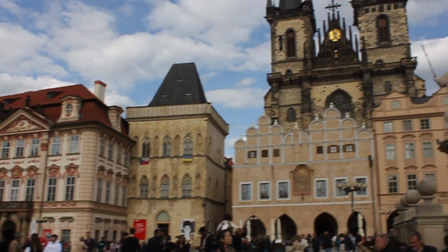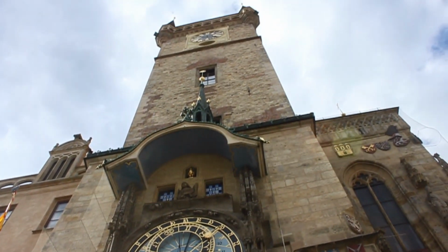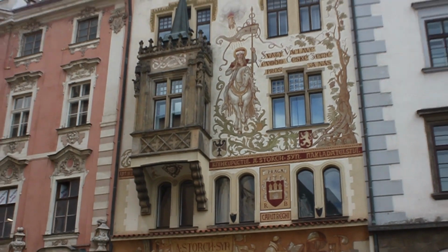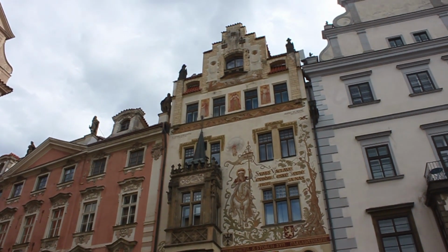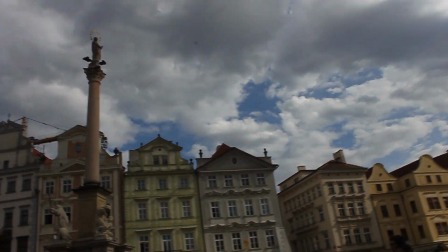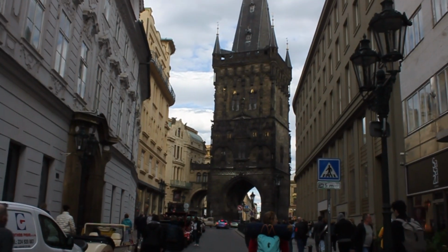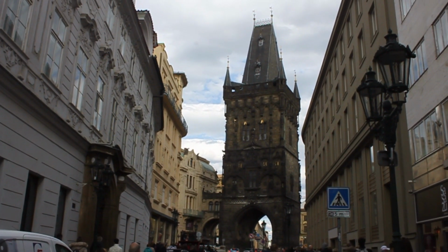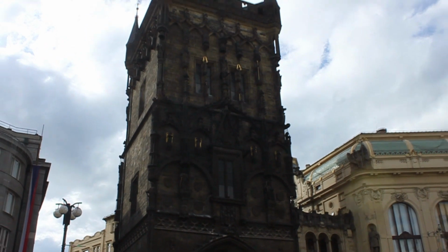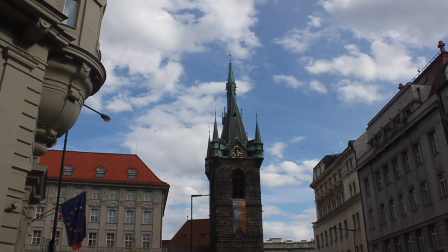So the amazing thing about that astronomical clock is that it's been at the epicenter of the city for many years, since the medieval period, meaning it is one of the oldest astronomical clocks in the world. Compared to what we see today with modern light shows and everything, the spectacle of it is perhaps to some people underwhelming, but the fact that it's been doing that every day, every hour, essentially, since it was created is just amazing. And I'm sure to people in the Middle Ages, that was the cutting edge of entertainment and technology.